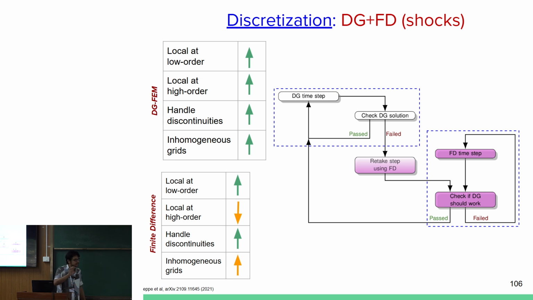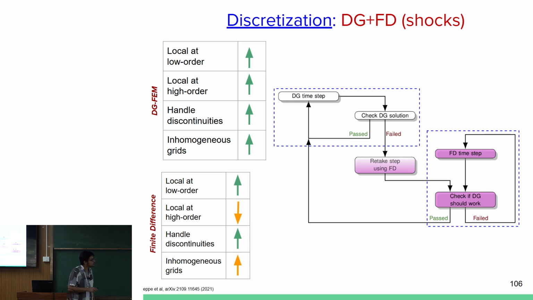Now, if in particular cells you know a shock is forming, or there's an indication that a shock or discontinuity is about to form, for example when two stars are about to collide, their crusts, the moment they touch, will form discontinuities, for example in density. So in whatever cells are about to experience shock formation, we get rid of DG and resort back to finite differencing only. As soon as the shock front has moved out of those cells, and the solutions are smooth again, we go back to doing DG methods.